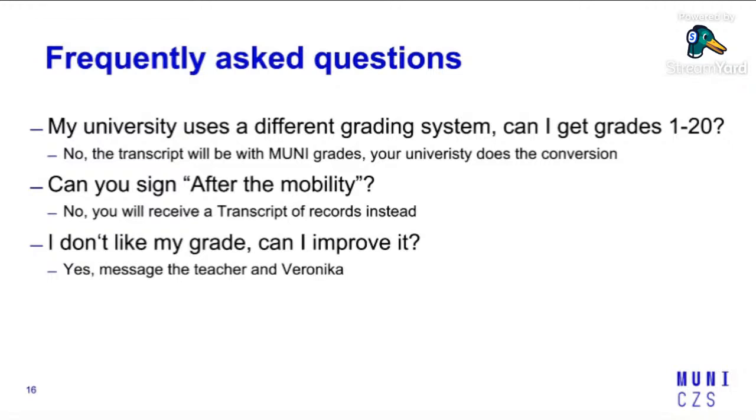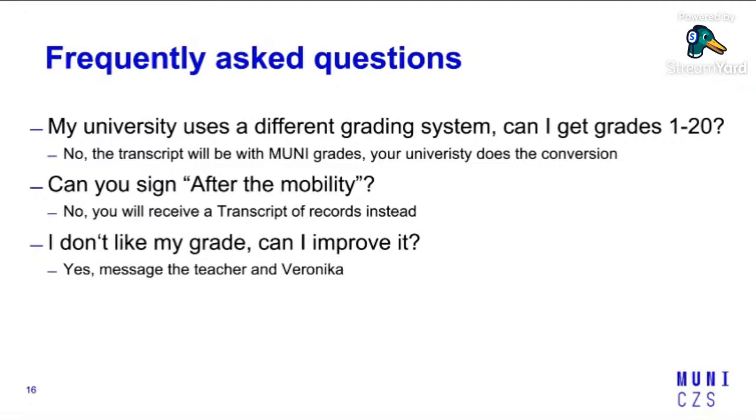Another question is whether we can sign the after-mobility part of the learning agreement. This part used to be the third part of the learning agreement. Unfortunately, we cannot sign this part of the learning agreement. We issue the transcript of records instead. The transcript of records fulfills all the requirements of the European Commission, so there should not be any problems if you submit the transcript to your home university. The date of your mobility, the arrival and departure date, will be marked on the transcript as well.